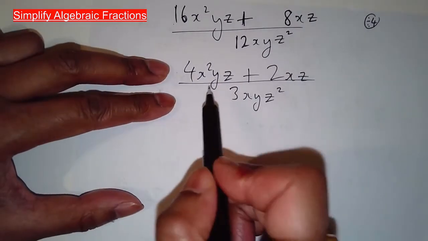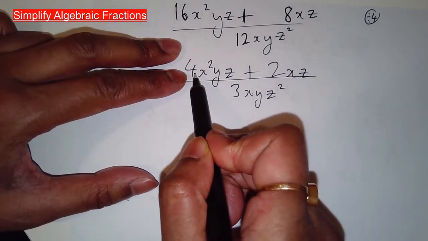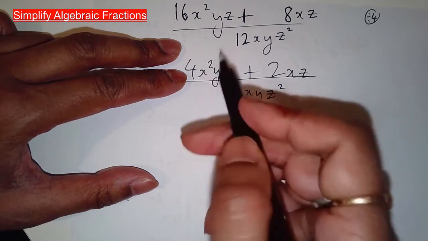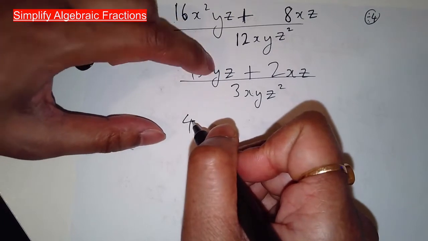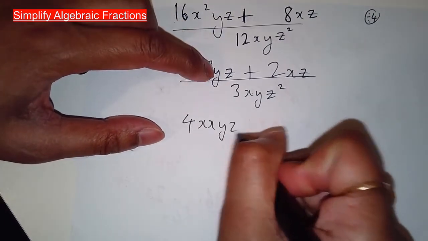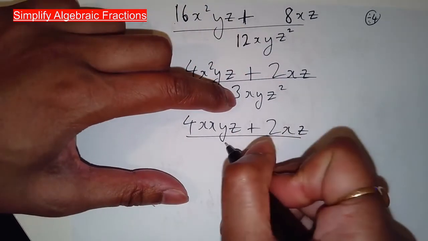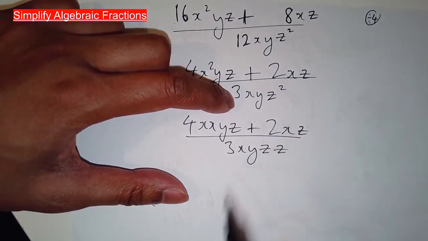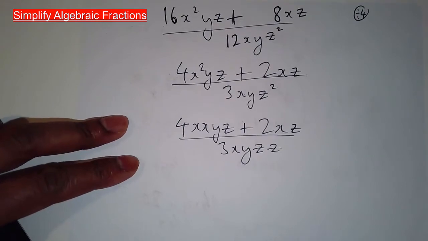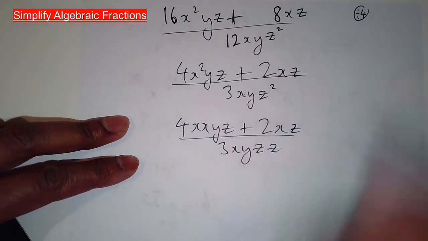Right, what I'd like to do now is just elaborate on this a little bit. X squared means x times x. So what I'm going to write is x squared means x times x, and then that stays the same. No changes there. No changes here so far. Z squared means z times z. So just elaborate on that. Once you get used to working on these kind of problems, you won't need to do this step. I'm only doing it for illustration. So once you get used to it, you can avoid this step.